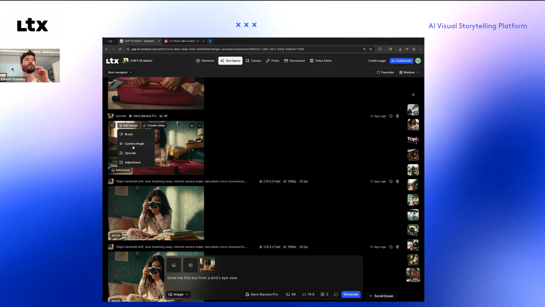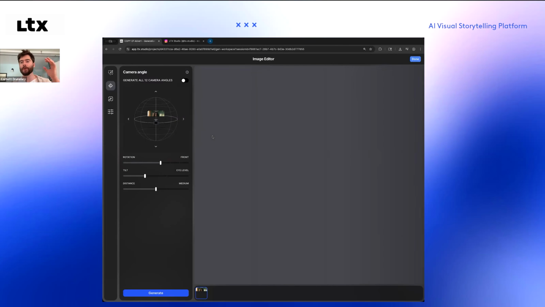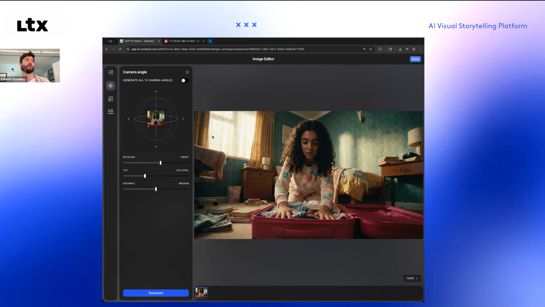If you hit edit image, we've talked about brush before, which is the ability to circle something. Like if I want to remove this thing in an image, it'll regenerate the image but keep everything the same except changing what you've circled. But we haven't talked about some of these before, like adjusting the camera angle. So if I click camera angle, there's a new image editor view here that's pretty fun and fancy. Again, you can still do things like brush, so I could circle this, for example, and say remove that.